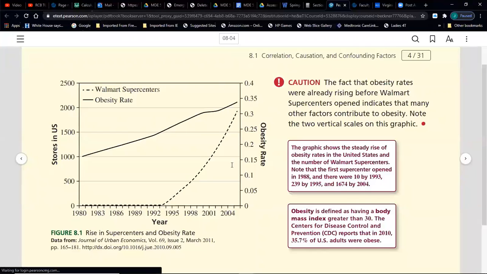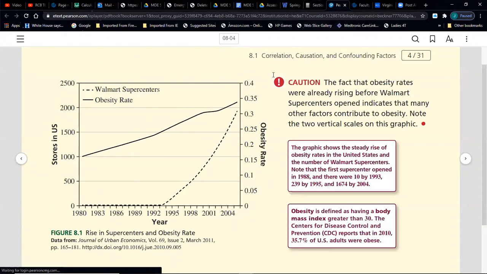Now, if I make the obesity rate of 40% down here, so 0 to 40% is all in this range, that means that this black curve, the solid one, would be all down here, and then the Walmart supercenters would be all up here. It would look like Walmart supercenters are just exploding, and the obesity rate wouldn't actually look that bad because it's only taking up a small chunk of the graph. It wouldn't even be anywhere up here. Oh, that's not bad. Well, actually it is, because 0 to 40% is all down here, so it doesn't represent a great image. Or maybe you go the opposite way and you call where the 0.4 is 10%, so now the obesity rate looks like it's way higher than the Walmart supercenters.